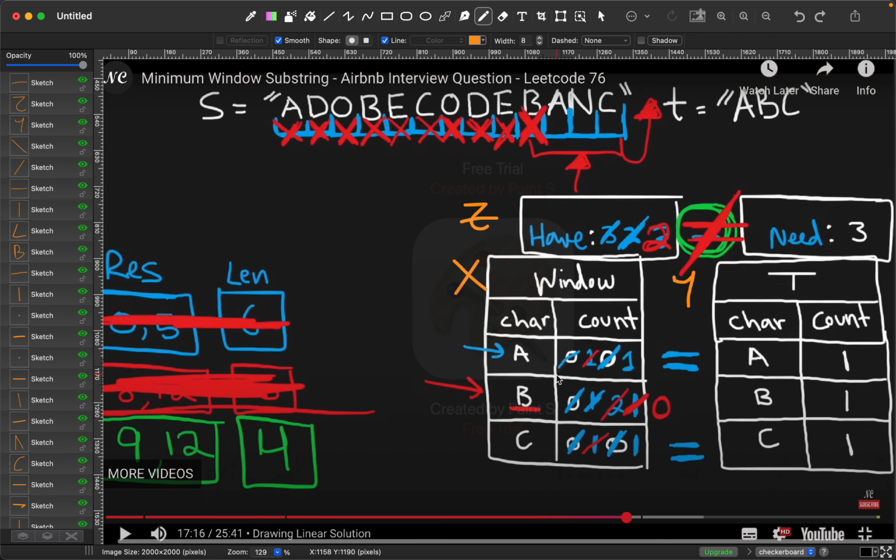So the thing is this, your X box has to check with your current window, and you want to check whether X is according to the rulebook or not. The rulebook is Y, so is X equal to Y?